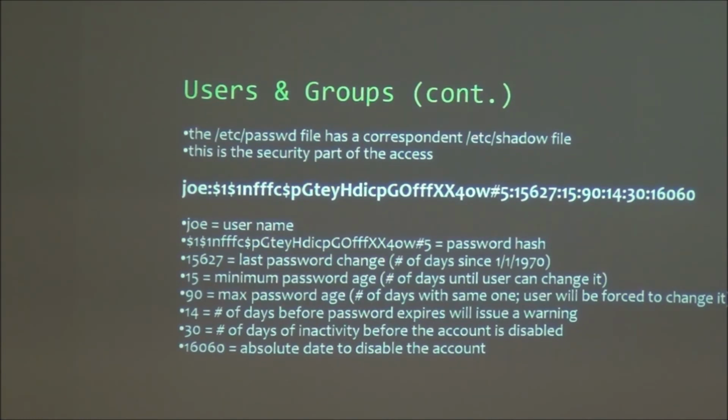So, okay. A couple of the security things that get implemented here, they could be blank. It could be just a bunch of colons. They don't need to contain anything. But if you actually implement it, you need to have a value in there. So, our example, 15627, is the last password change. It's the last day that you changed the password, and it's the number of days since January 1st, 1970. All time in Unix starts at January 1st, 1970, and in Windows it starts in 1900.